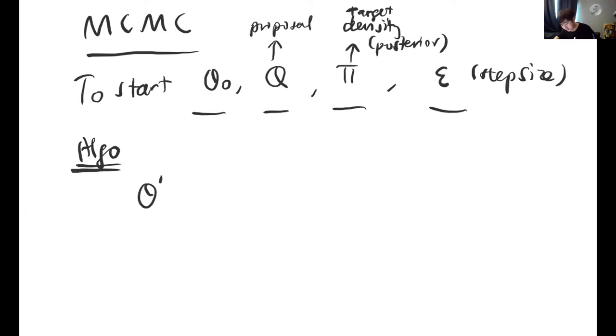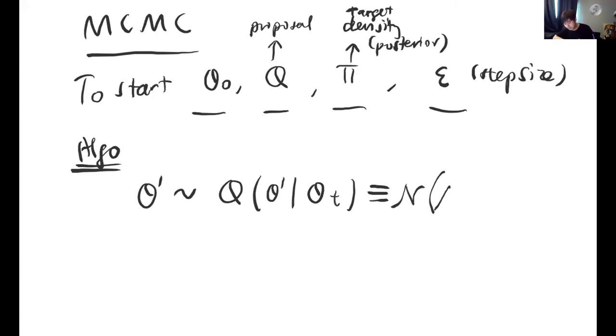So first, we generate a sample from the proposal distribution. Here, if you use a normal, that means we are just sampling from a normal distribution, and with your standard NumPy, SciPy, whatever Python library, you can just do that off the bat. In this case, it will be a normal centered at mu equals your previous point, and then your sigma equals your step size. So this is a 1D example, okay? So you generate your proposal.